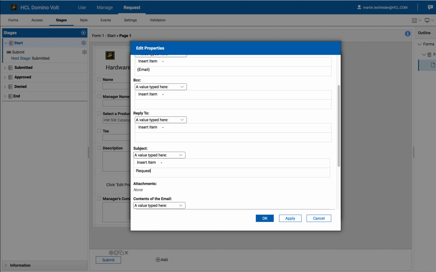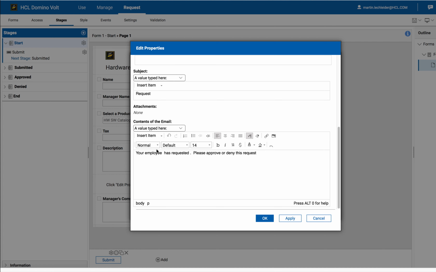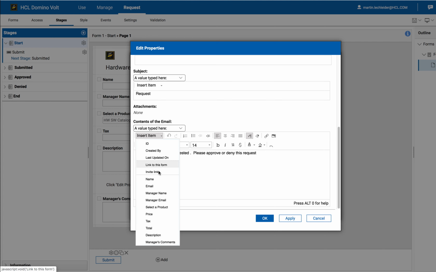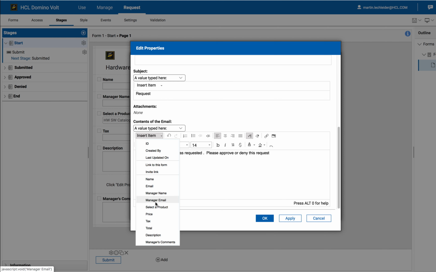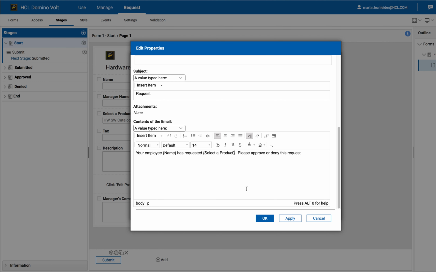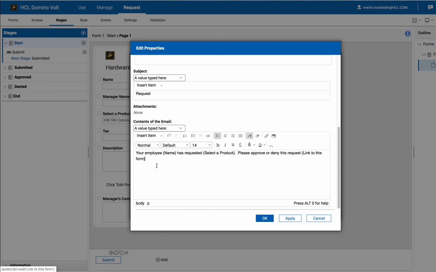In the body of the notification, you could type something like "your employee," then use insert item to put in the name of the employee as requested, again inserting a value from the form, and finally put a link to the form so that they can get to the form in the submitted stage.